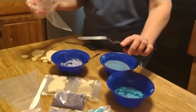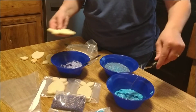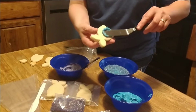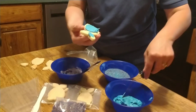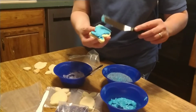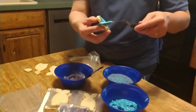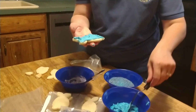If you have an offset spatula, you could take that to sort of decorate your cookie and just kind of ice it very gently. All we're doing is icing the cookie, and then what I'm going to do is take my purple.